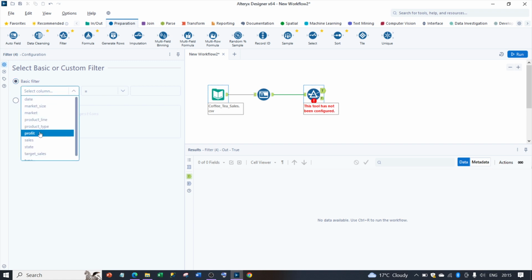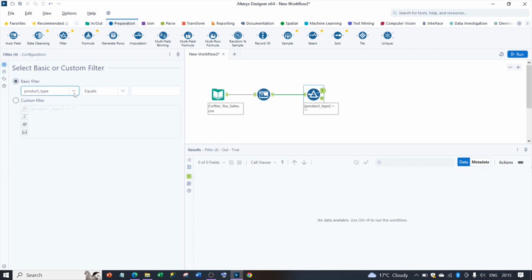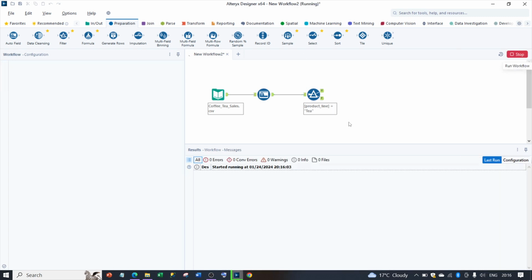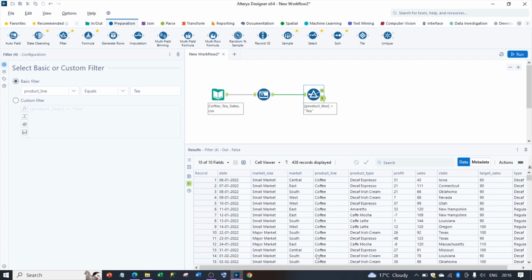If I select basic filter and go for the markets or product line, all the columns are visible here, then product line is equal to T. There are two outputs after the filter tab, a true output and a false output. The true output has only T product lines, and the false output has other items like coffee. So the filter is used to restrict the data.